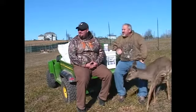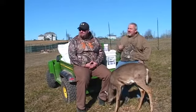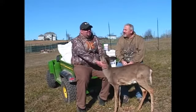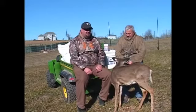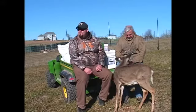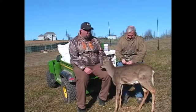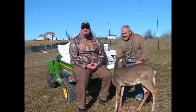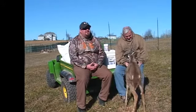I just have to say that it kind of standardizes the farms. I'm not saying that we're equal to any of the big guys, but it kind of gives us a chance to grow as fast as the rest. Because when you get to keep all your fawns, because you don't lose any, that bumps you up there. And for every deer that we have survived, that's getting us closer and closer to our goal, which has been to make a little money at this and grow. That's my biggest thing.